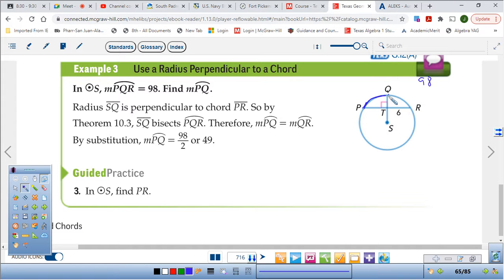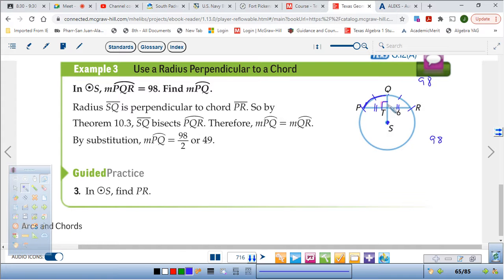It told you right now, if you saw that this thing was going to the center, and it was perpendicular to it, then it bisects this part and this part. And it bisects, you can say, the chord also. He's asking about the arc. I really just care about the arc, all right? So I'm going to come out here, knowing that from here all the way to here is going to be what, 98?